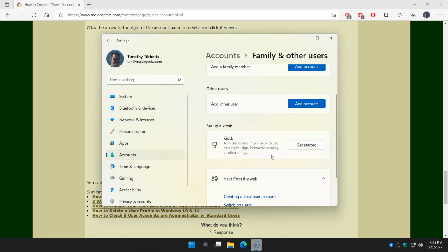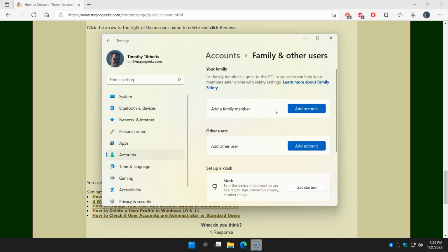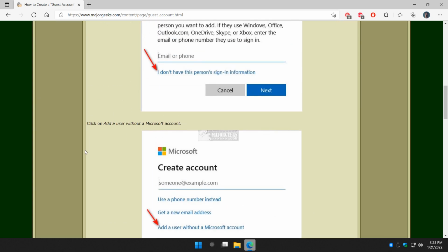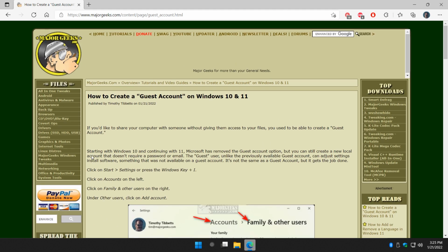So again, that just gives you the only advantage here over, let's say, family accounts, of course. It has a lot more settings for a family member to keep them from accessing certain things. But again, this is kind of like the guest account, except they can install programs, as I mentioned, and change preferences, which isn't a big deal. So this is as close as you're going to get to a guest account on Windows 11, mainly because you don't need a login or password.